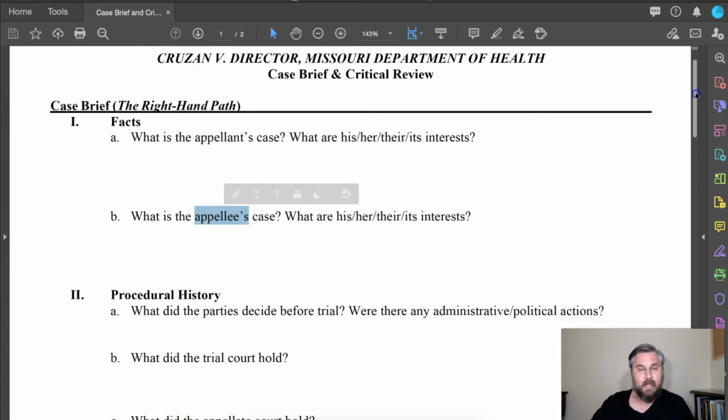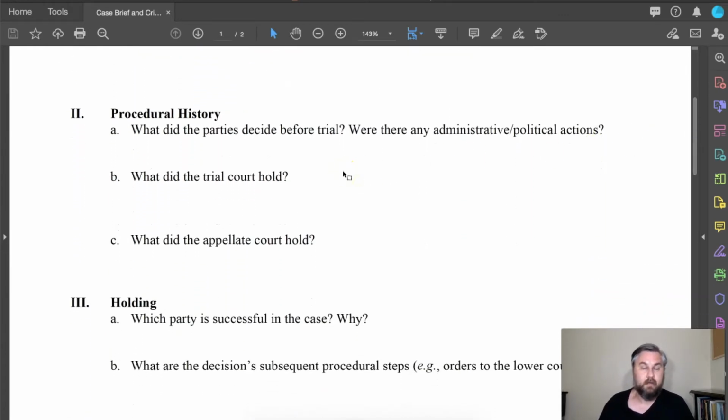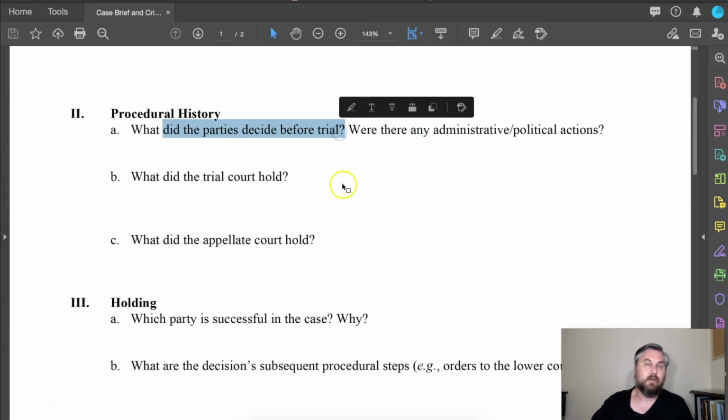So once you've figured out the facts, then you should also look at the procedural history. So how did the parties get here from the very beginning? Unlike just the most recent appeal, the procedural history is asking you to look all the way back at the beginning. And I include here what the parties might have decided before trial. Sometimes they may not have decided anything, in which case your answer is, I just don't know. Sometimes parties may have agreed to certain things. They might have tried to go through mediation or arbitration. They might have tried to negotiate a settlement beforehand, and all of those things broke down.